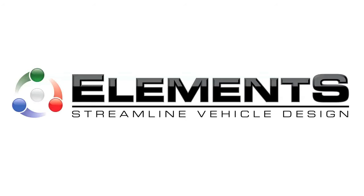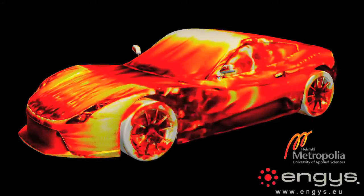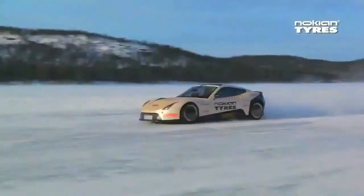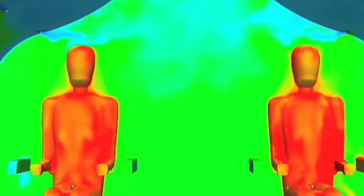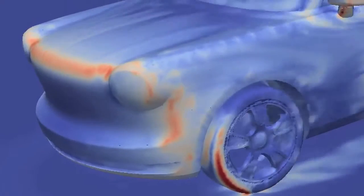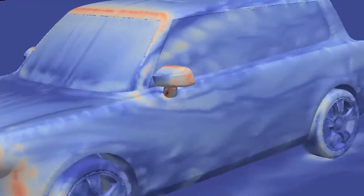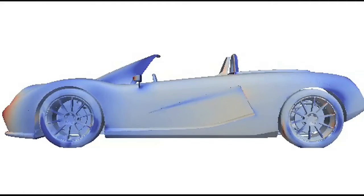Streamline Solutions is a joint venture between the Auto Research Center in the USA and Engis in the UK. I look at it as a blend of digital and physical testing for the first time. The Auto Research Center will provide validation and design experience, focused on the automobile industry and USA-based. For this joint venture, ARC realized the opportunity with Engis Limited in the UK and around the world, as they represented some of the top software development people available.